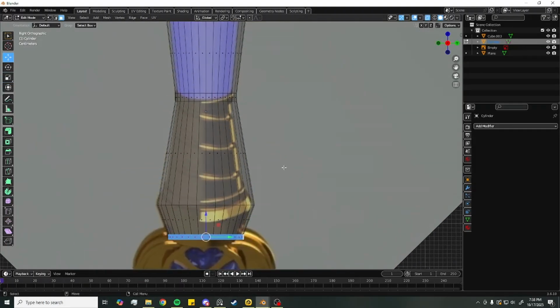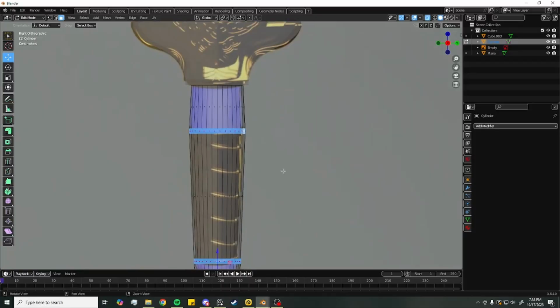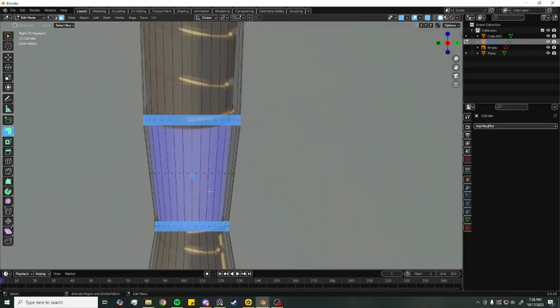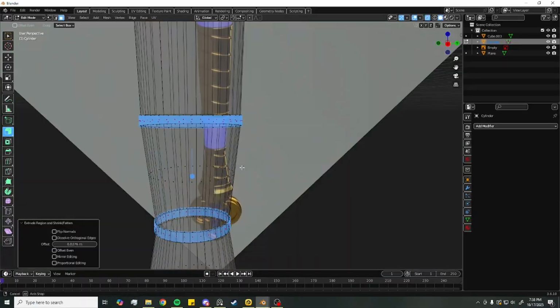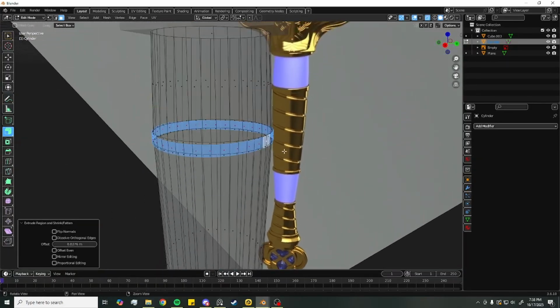Okay. So now I'm also going to select all of these at the same time. To select multiple instances, you just hold shift and then can click again. So I'm just going to select all of these and then extrude them at the same time. That way they're all the exact same size. You can also extrude these out and then note your offset and just type that in every time, but that's not as quick.